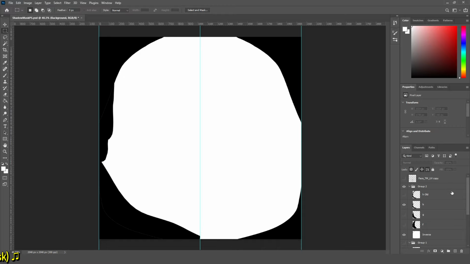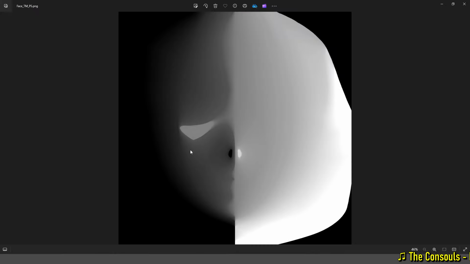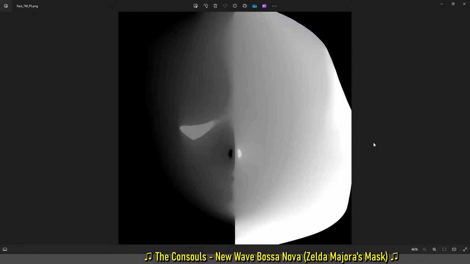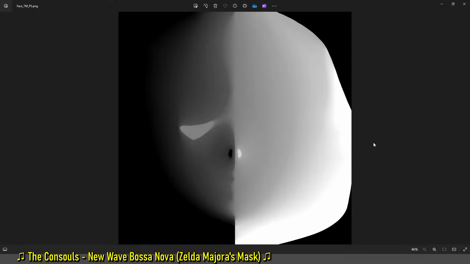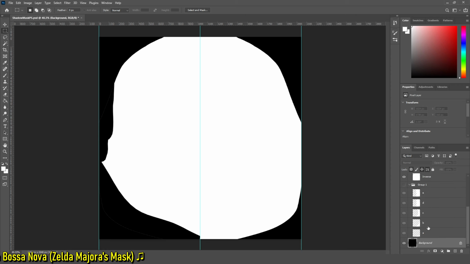So obviously this is going to depend on how your face mesh is and how you set up your UVs. But the general principle is you want to end up with a shadow like I showed here. You want it so this line isn't encroaching here, otherwise you're going to have some weird outcomes. You're going to have to mess around with this quite a bit. It took me a little while to get it to actually work in the way that I wanted, so just bear that in mind. So then once all these are done, you're going to export them all as PNG.